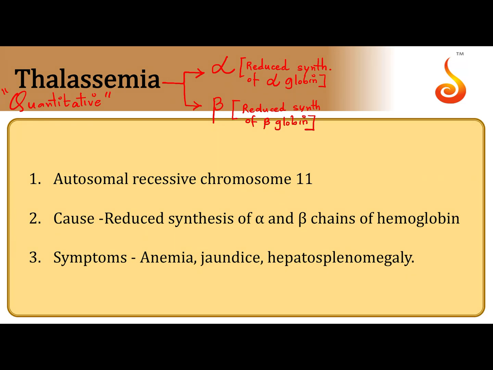All of you are aware that a hemoglobin molecule will have a component called globin in it. And this globin is made up of 4 protein chains which are put together in a quaternary structure. 2 of them are alpha and 2 of them are beta. Alpha chains have 141 amino acids each and beta chains have 146 amino acids. In alpha thalassemia, the person will make less of the alpha chain. In beta thalassemia, the person will make less of the beta chain.